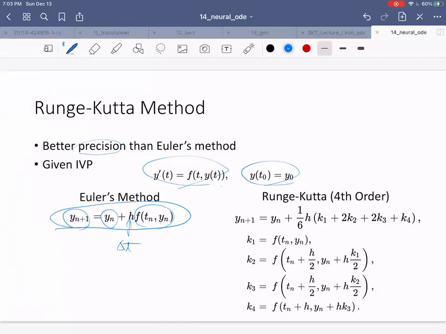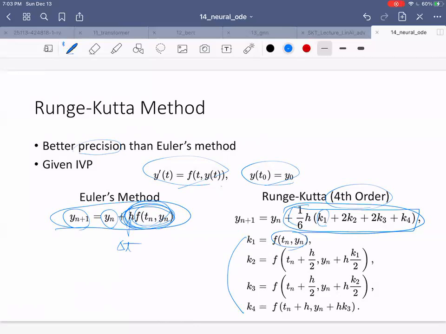But Runge-Kutta, especially in the fourth order form, is not as simple as this. So you have this here compared to this guy. It's way more complicated. Taking a small step is more complicated than just Euler's method, and it consists of 4 different parts. K1 is just simply Euler's method.